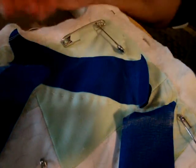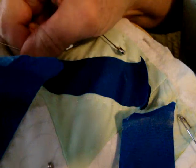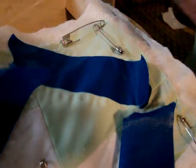You got tape in your face and everything else, don't you? I'm sorry. I'm trying to work this out here, because I've got to do some kind of a little knot here, and I want my knot hid. I don't want it showing.